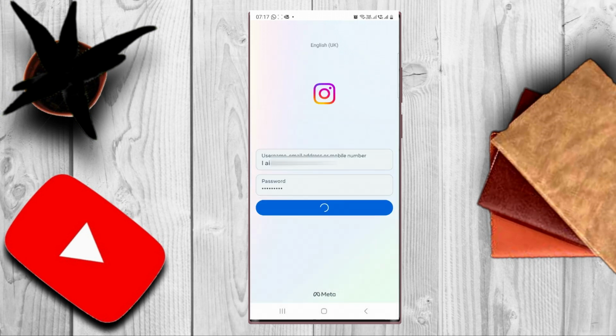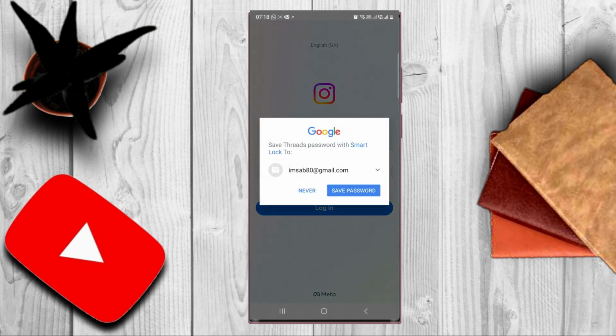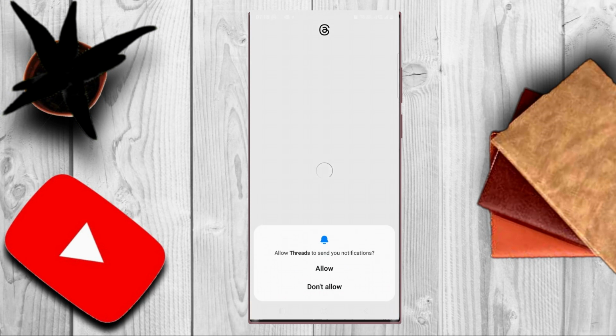And then you have to press login. And then you have to press not now. And you have to press save password.